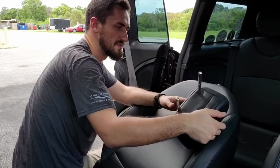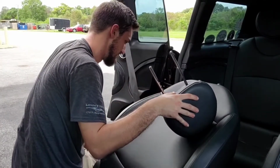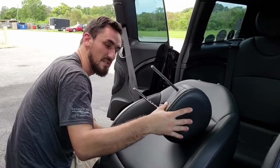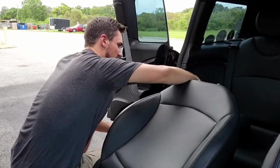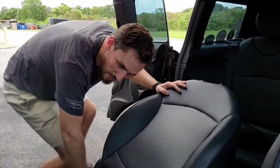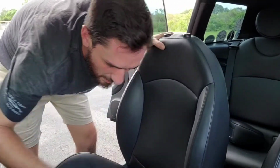I could probably save some leather by just leaving this, but I think it's a much different color, so I'm just gonna change it all to leather. All the black that's black vinyl is gonna be black leather. Whew. And I am already sweating my butt off.